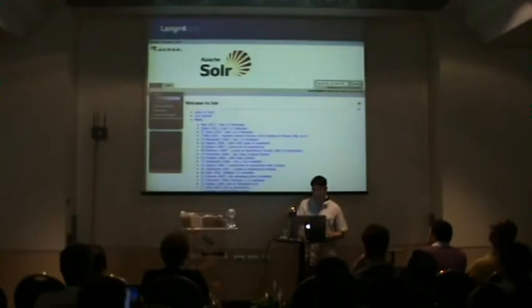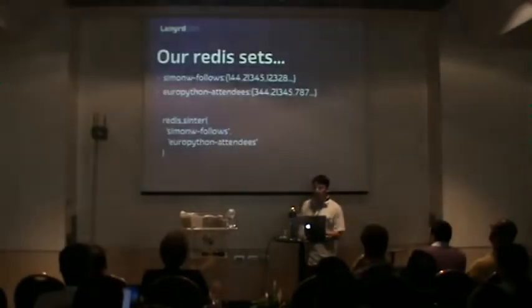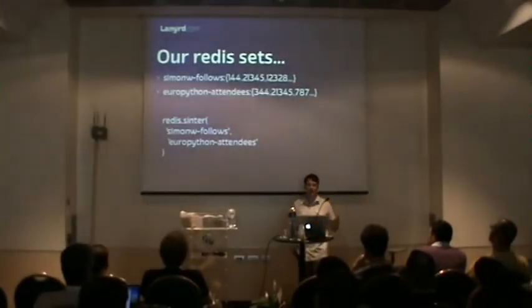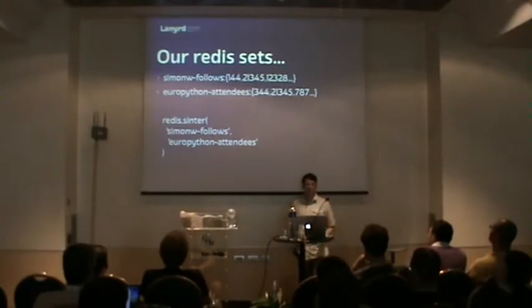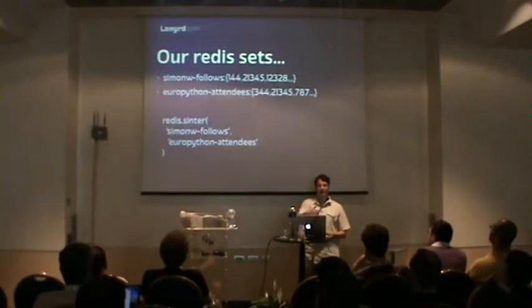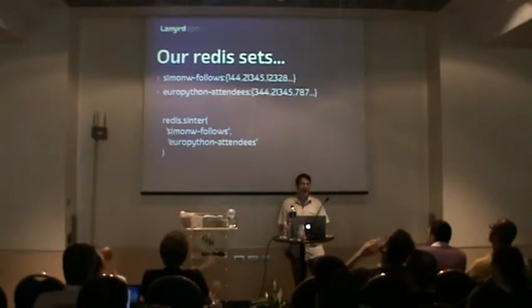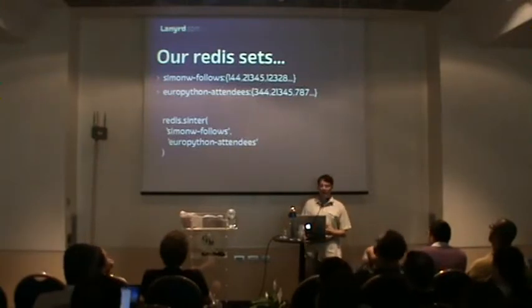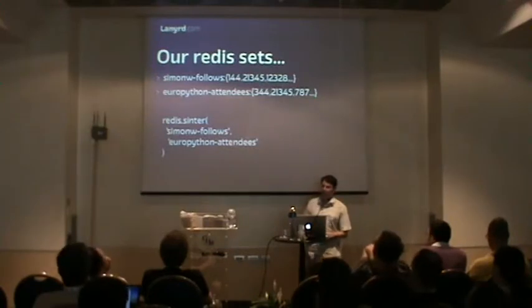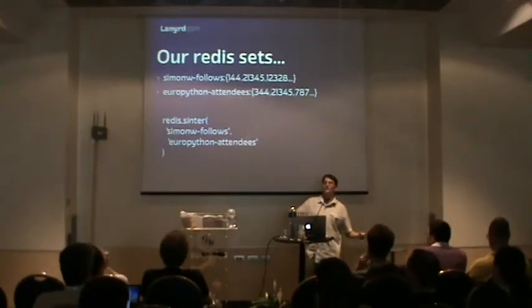And the way we do that is using Redis. We actually maintain a whole bunch of Redis sets at all times, both for our users and for our conferences. So in this particular case, when I sign into Lanyard from Twitter, one of the things we do is we pull the list of people that I follow on Twitter over the Twitter API. And we stash that list in a Redis set, which I think we keep around for about 10 hours, and then we'll refetch it if you're still exploring the site. So we stay relatively up to date.